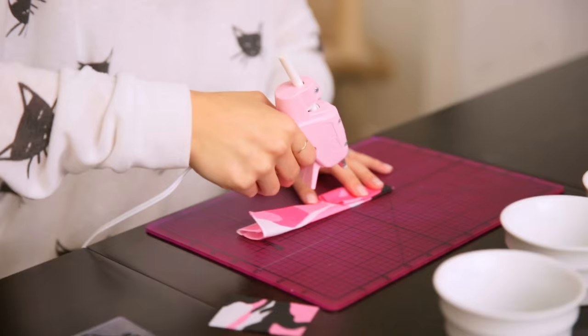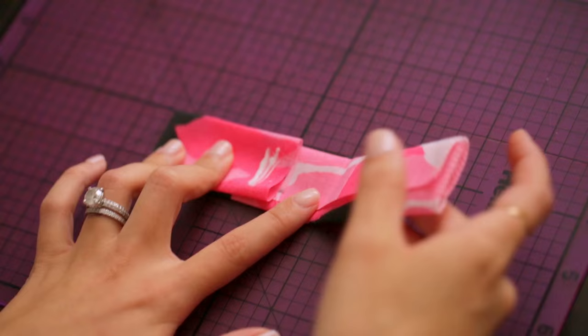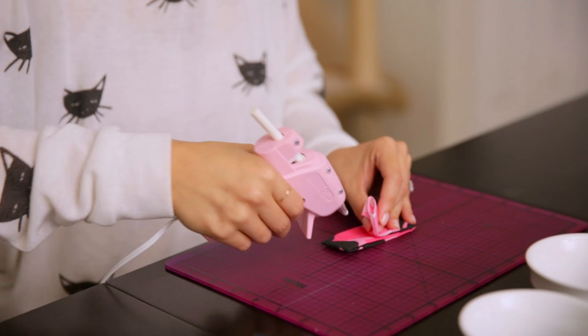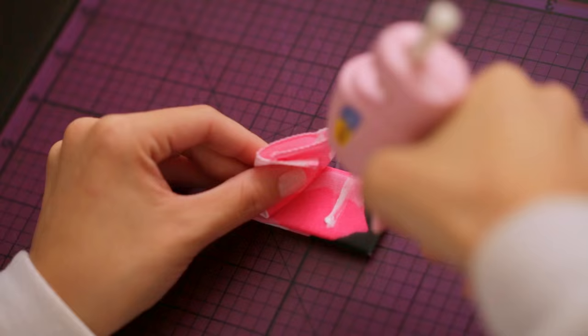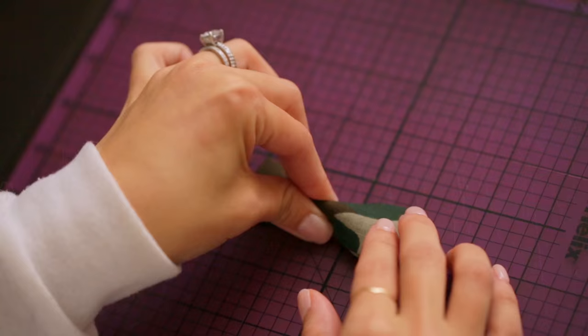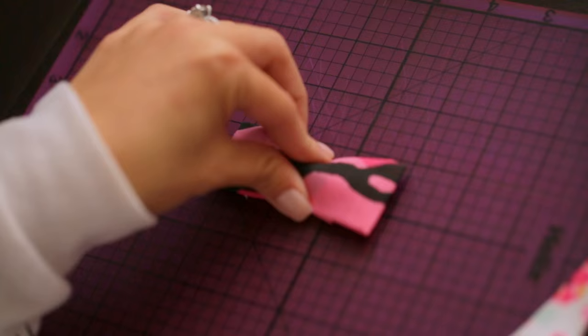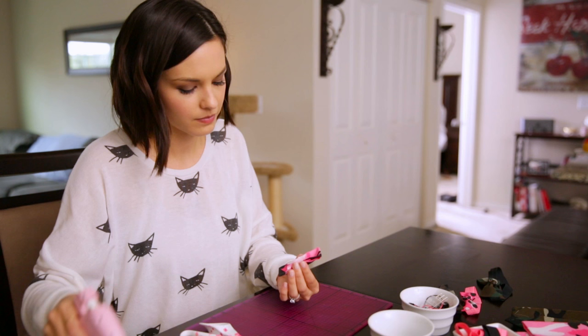Find the middle of your bow and glue the layers of fabric together. I've used fabric glue for my hot glue gun so that even when dry it will remain flexible and easy to fold. Now it's time to make it into a bow tie. Find the middle of your bow, pinch it together like this, and then secure it with a tiny bit of glue.